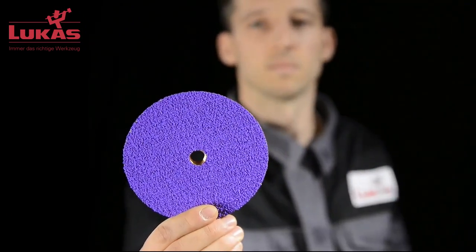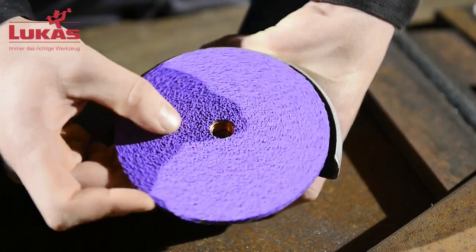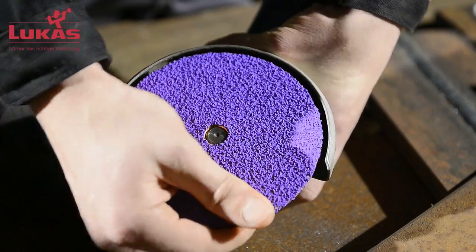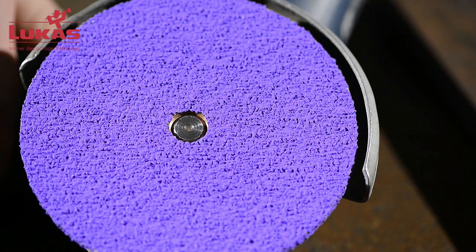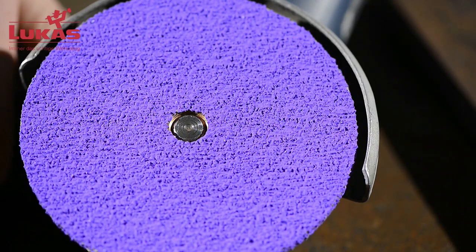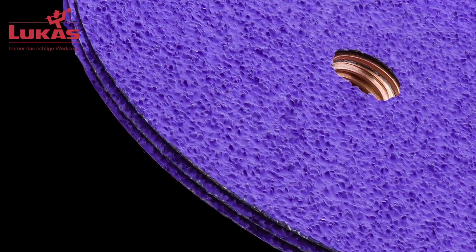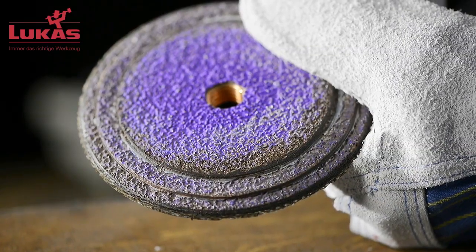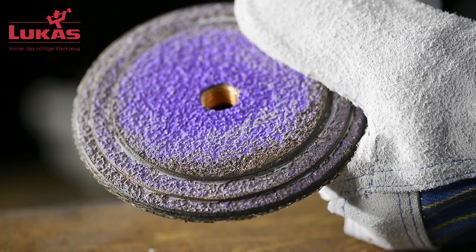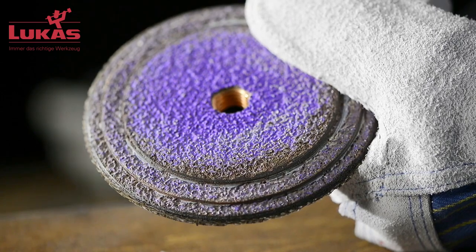In addition to Purple Grain Single, we have also developed Purple Grain Multi. It is mounted directly onto the spindle of the angle grinder by means of its M14 thread — in no time at all and without the need for tools. There is no clamping nut or spindle getting in the way. Purple Grain Multi has three layers of abrasive cloth; once the top layer is worn out, the second and then the third engages in the grinding process, resulting in an even greater service life at full aggressiveness, with significantly reduced setup times.